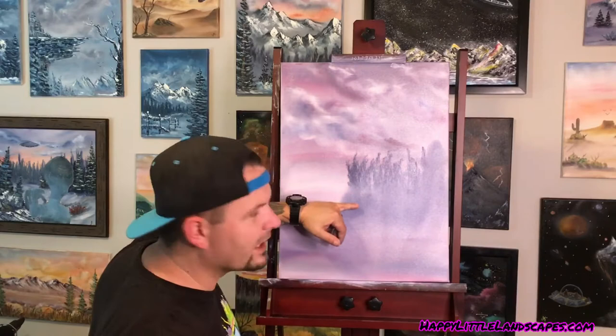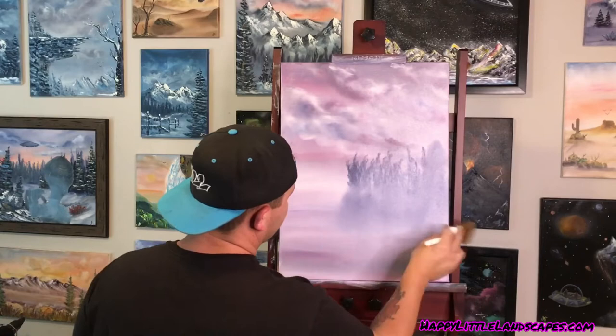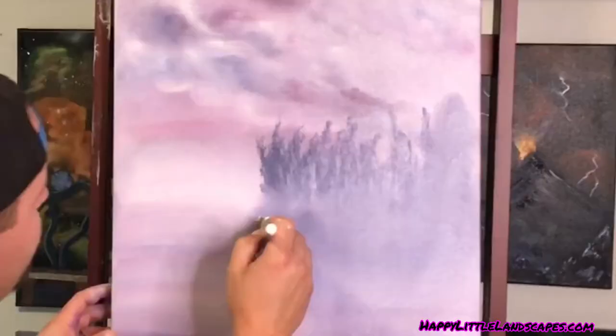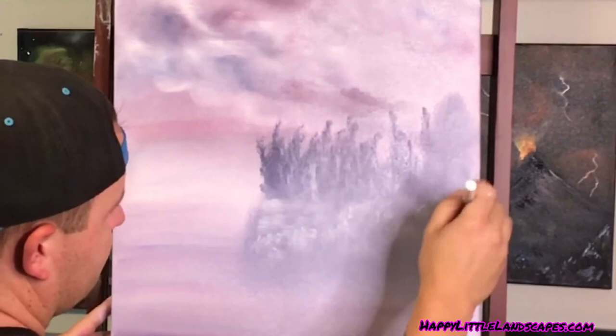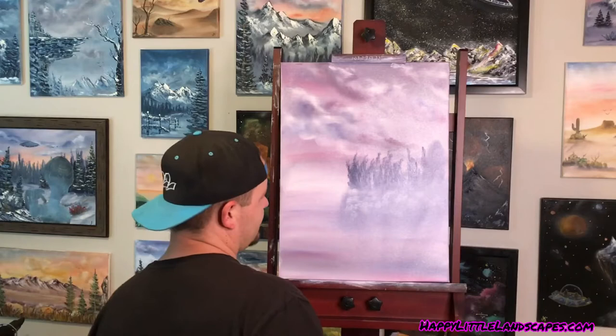Do the trees come down this far? Are they much higher? Are they much taller? I don't want to know. I don't want you guys to know. Okay, so we make that nice soft fog back there. And then what we can do is get a little bit of our white. Throw that white back in there. And just really give us some cool foggy clouds, right? And we got this nice little foggy area where the fog's kind of rolling over. And you can see we're doing it very simply. It's not a hard thing to do for sure.